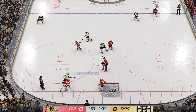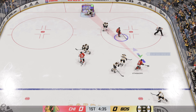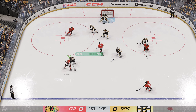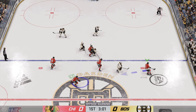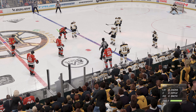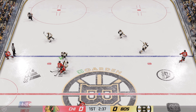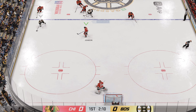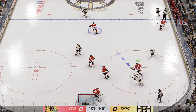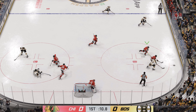Good heads-up defensive play. Breakaway! The puck was like an anchor for the forward. He's got a breakaway, but he gets caught from behind. Chicago's got it across the line. Taken by Taves. There's a firm collision. Great reach by Taves. Play is called for offside. In the final moments of this period, we've still got zeroes on the board. Chicago's won the draw in the neutral zone. Puck grabbed by Smith. The Blackhawks have it against the wall. Takes it behind the net. Quick feed to Afanasiu. Carlos crosses the line and is on the attack. Here's a shot — that goes off the blocker! What a save by Mrazek!